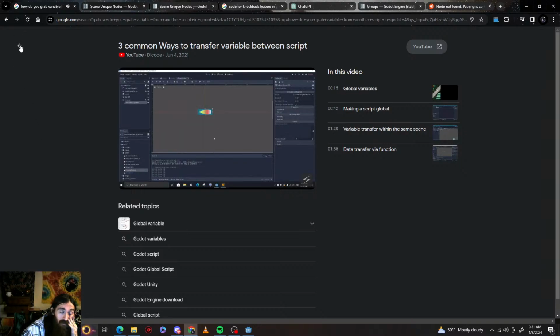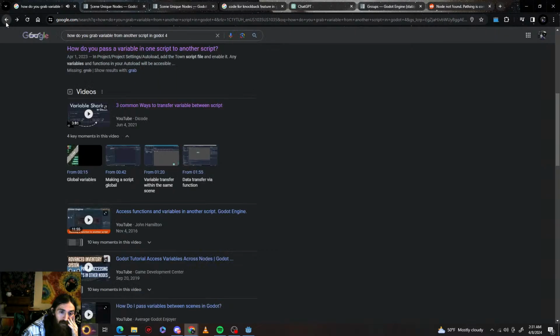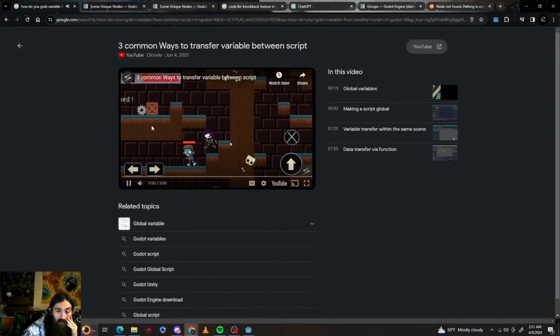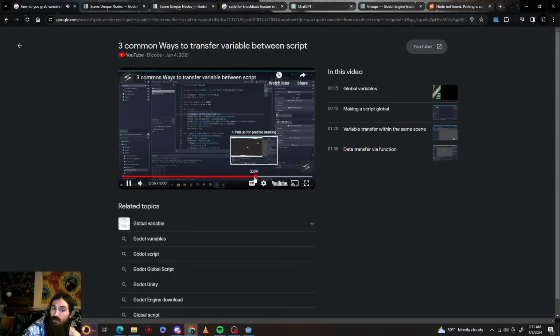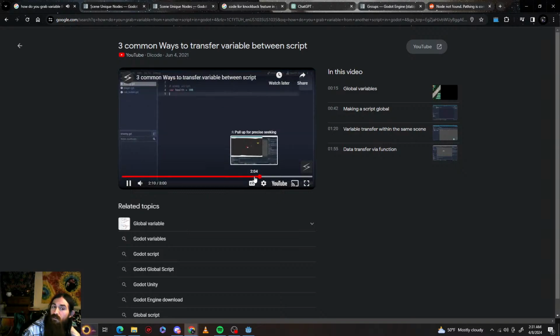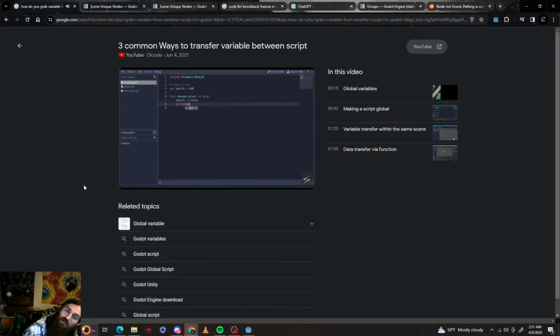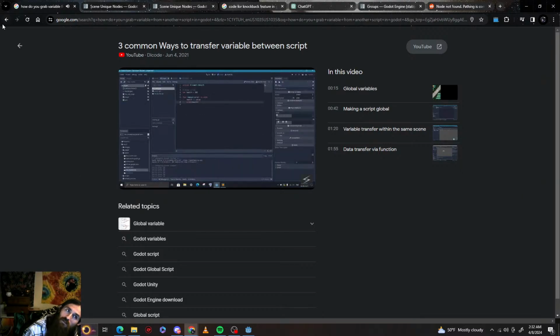The third scenario happens when you want to share some data, but you cannot connect the node by signal. Whatever game you are creating, the bullets are added to the game at runtime, so you can't connect the signal to the enemy node. In that case, you can create a function inside the enemy script that takes data as an argument. So first create a function that takes data as an argument. This function can be called.